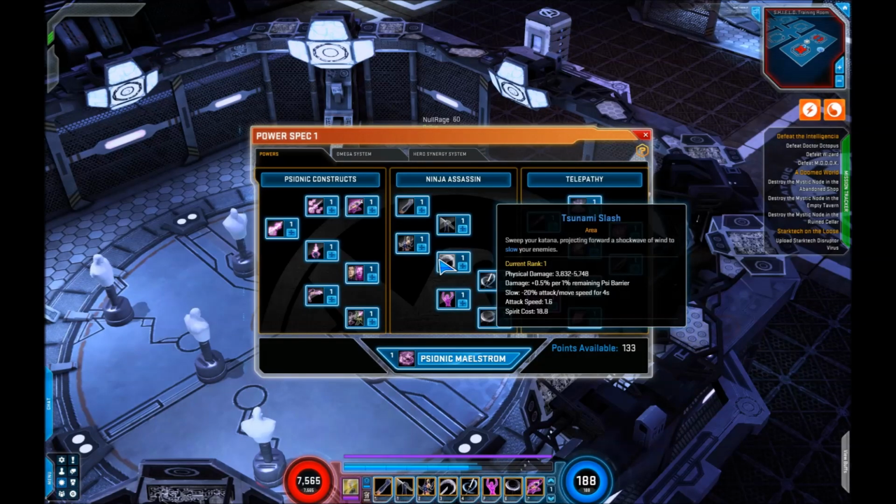Alright, next up we've got Tsunami Slash. Tsunami. Yeah, I just said it that way. What you gonna do about it? Sweep your katana, projecting forward a shockwave of wind to slow your enemies. Physical damage. Damage per remaining psi barrier. Wait, what? Okay, so the higher your psi barrier, the more damage it does. Okay, got it. It's also going to slow.